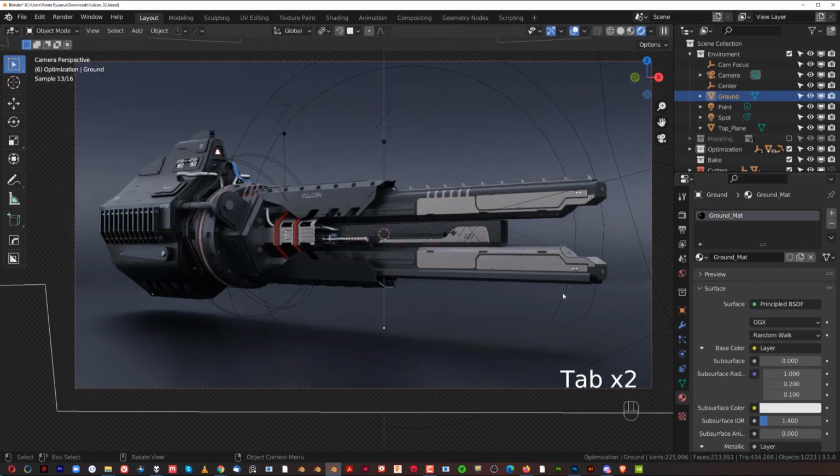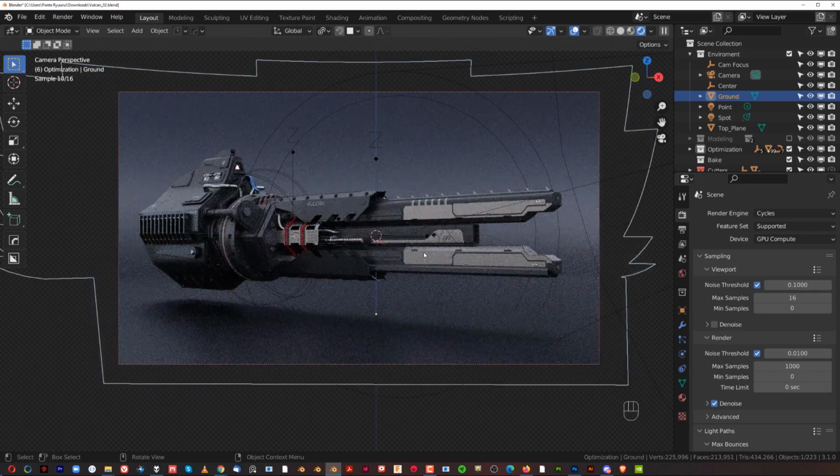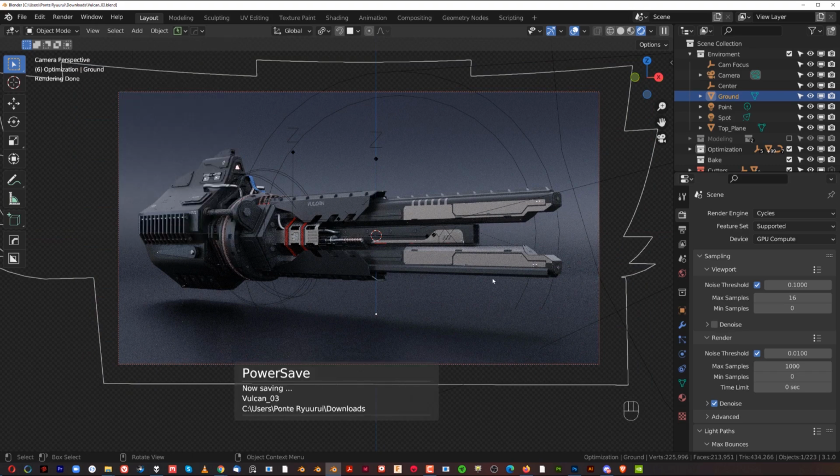What is going on here? Oh, it's the denoiser. You see that noisy, nasty, mangled kind of area? That's what this new denoiser in the viewport does. I hate it, so I turned it off. I want it nice and grainy, because that's a better representation of what's happening in my image. So that's much better, guys. And this is something I could stand behind.